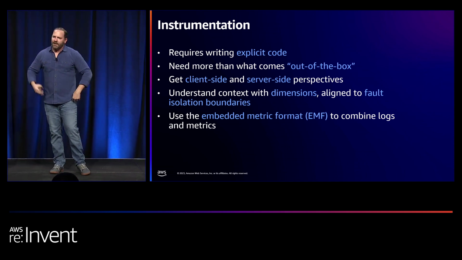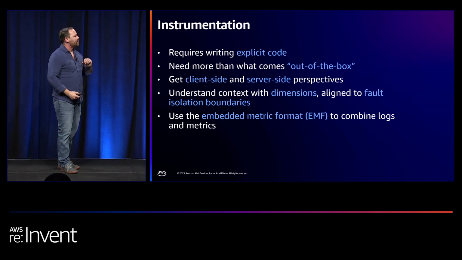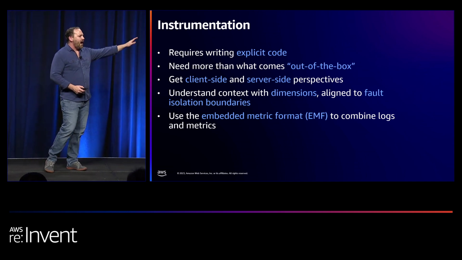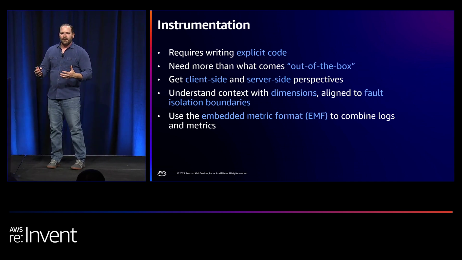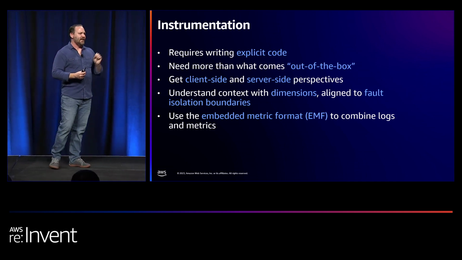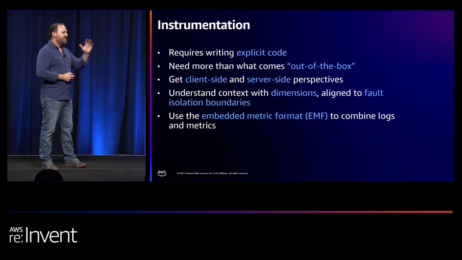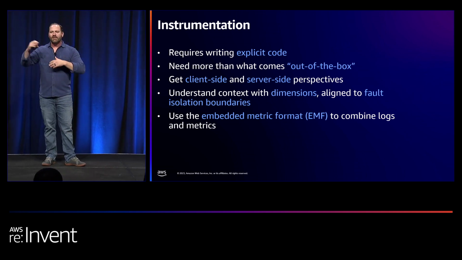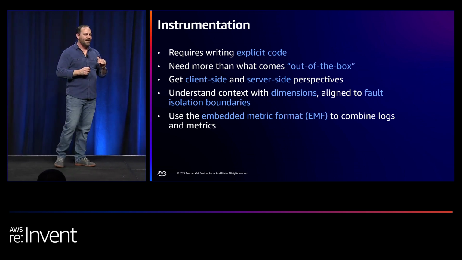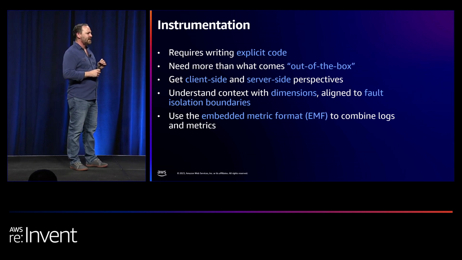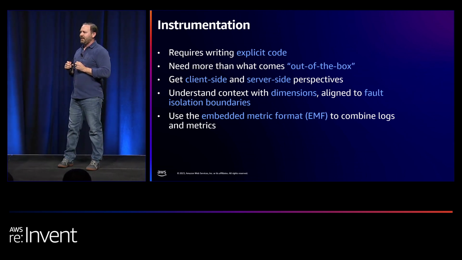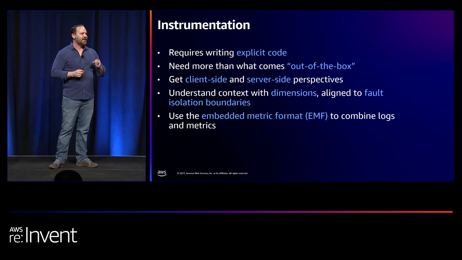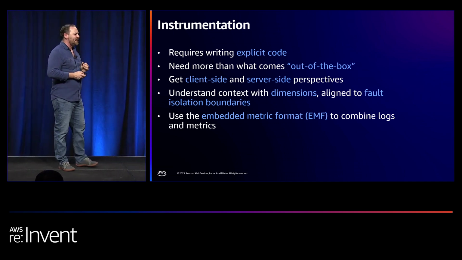One of the capabilities that we provide in CloudWatch is called the embedded metric format. I really like it personally because it gives you a single pane of glass to put your metrics and logs together. And so as developers, engineers, you don't have to write two sets of code, one to write all to your log files, and then another one to write metrics, custom metrics, to the CloudWatch API. You can put all of your metrics directly into a log file, and we'll automatically extract them out and publish them as a CloudWatch metric.